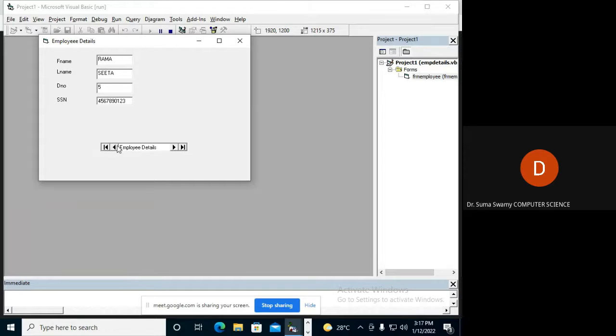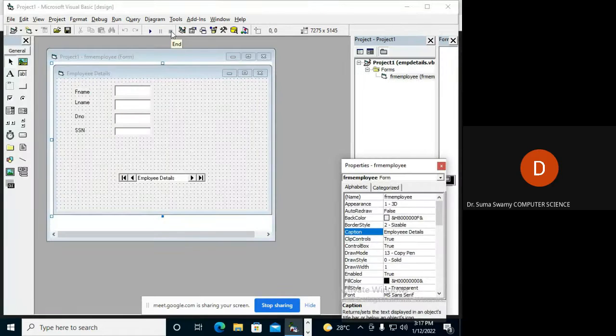You are able to see all the data values correctly. So what was the problem? The binding of the text box related to the attribute in the backend should be done properly. If you don't do that, the value will not be appearing in that particular text box. Okay? Is it okay now? I'll stop run. So to end your project, you have to click on this blue box, which will end your project.